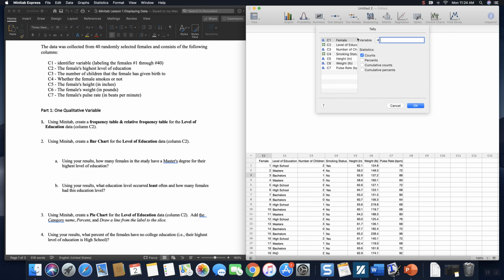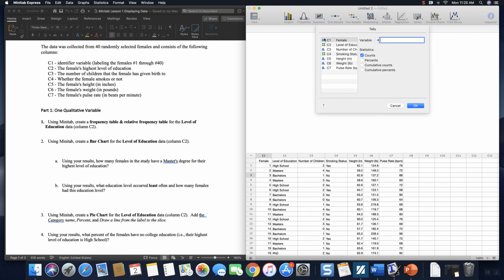Sometimes when you open things in Minitab, the white boxes where there is a space for a variable will not be lit up, and then you will not see any variables over here in this box on the side. If it ever is like that, you just need to click into it and the variables will show up. And that's going to happen at least once to us today, I bet.